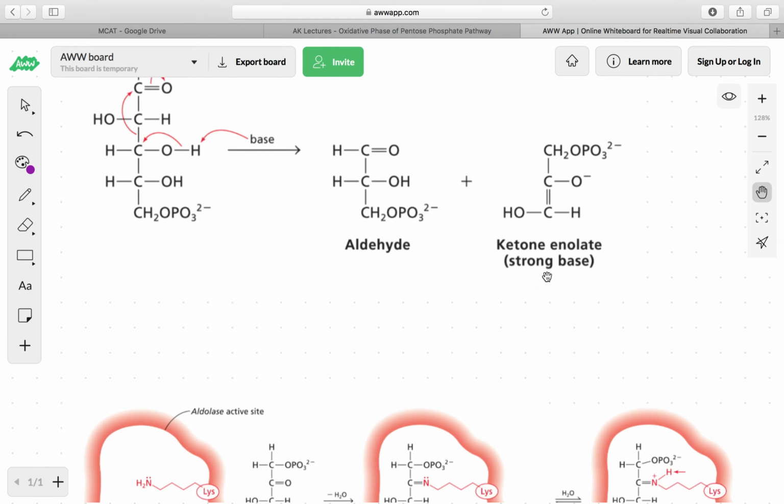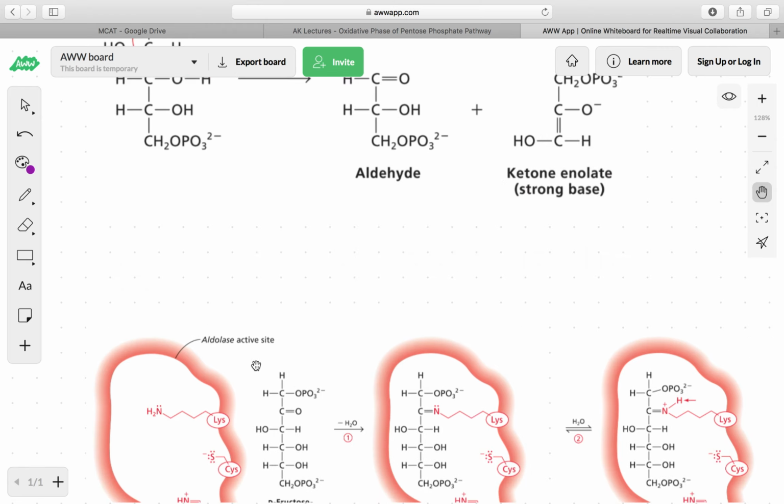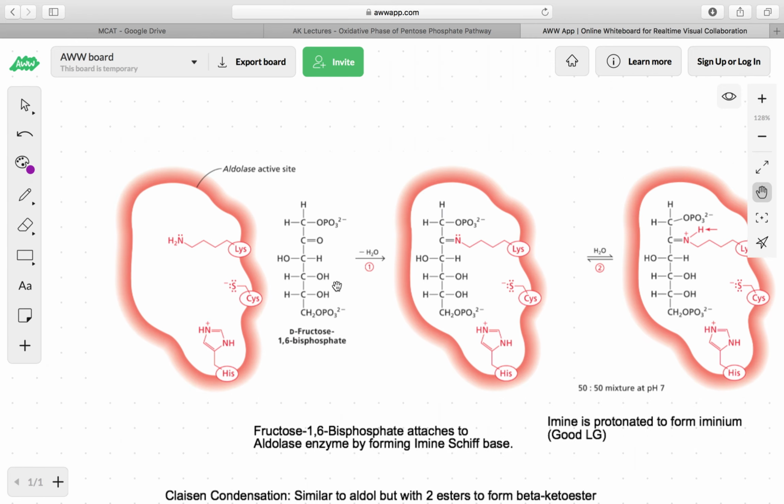So let's see how an enzyme actually catalyzes such a complex reaction. And there's a lot of steps, so I hope you guys are prepared. And remember, the enzyme is aldolase. So let's see what happens. Before we start anything, remember, all reactions occur in the active site of an enzyme. So in this white active site we have 3 important side chains that are projecting inwards.